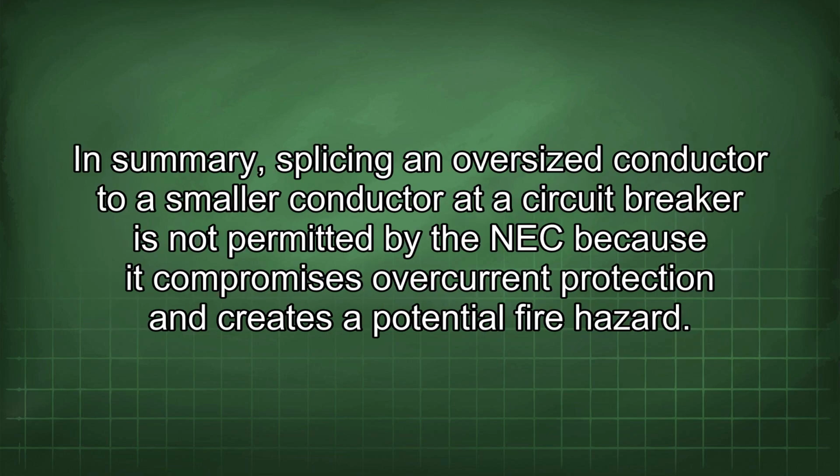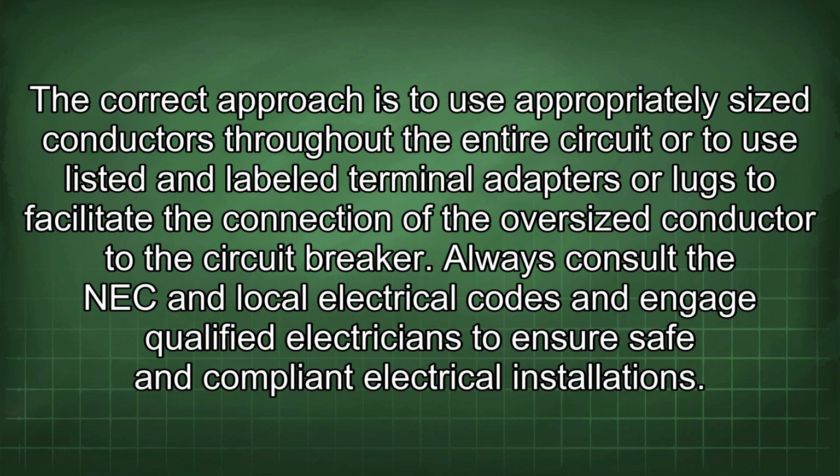In summary, splicing an oversized conductor to a smaller conductor at a circuit breaker is not permitted by the NEC because it compromises overcurrent protection and creates a potential fire hazard. The correct approach is to use appropriately sized conductors throughout the entire circuit, or to use listed and labeled terminal adapters or lugs to facilitate the connection of the oversized conductor to the circuit breaker.